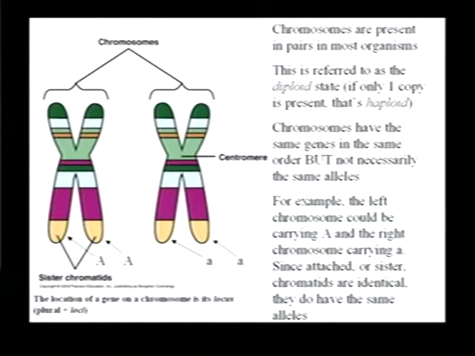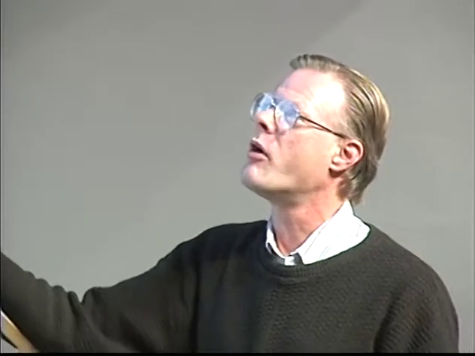You could have other genes elsewhere on this chromosome. For example, you might have a little b up here and a big B over here. Genes, there may be many genes on chromosomes. I mean, think about it. Humans have around 40 to 50,000 genes, but we only have 22 pairs of chromosomes, plus the sex chromosomes. There's not one chromosome for every gene, so obviously you must have many genes on each chromosome.